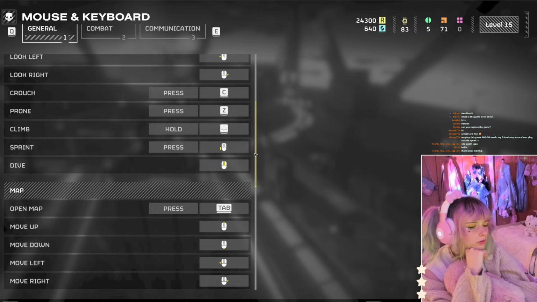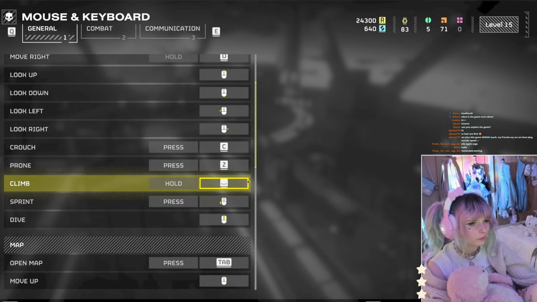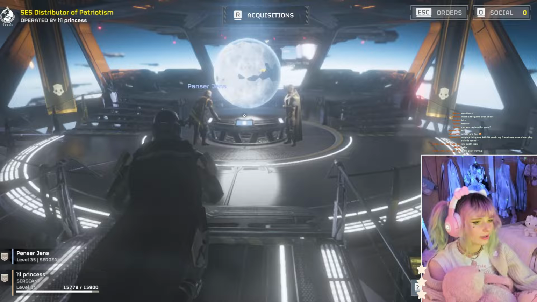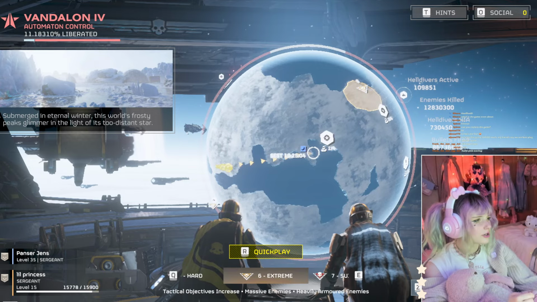Okay. Hopefully run should be fixed. I changed the dive to have a keybind, so hopefully it should make me dive whenever I run. Crouch is C, prone is that. Yeah, okay. I fixed it, I hope. Nice. Greetings, Helldiver. Yeah, the Galactic War awaits. Oh my god, it was so annoying. I literally couldn't do anything. I couldn't even run, and they just kept catching up to me and killing me.